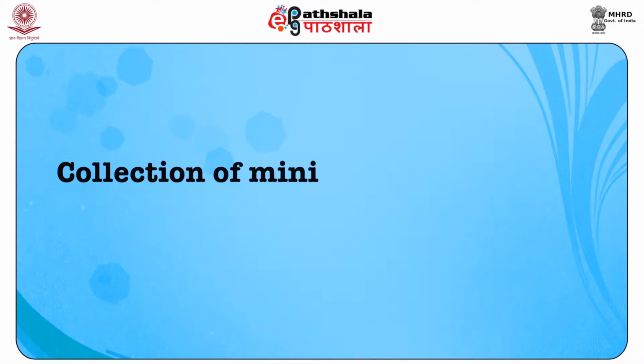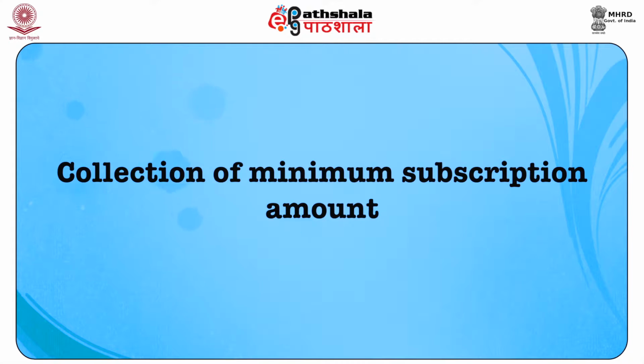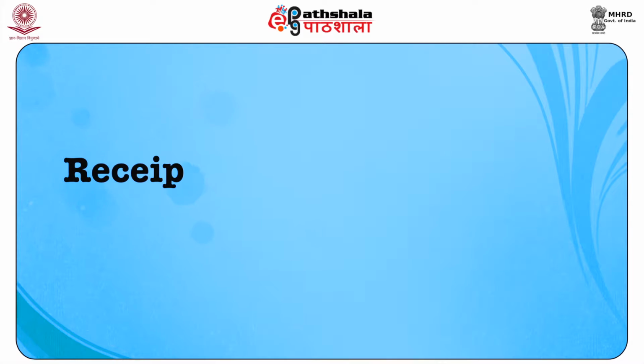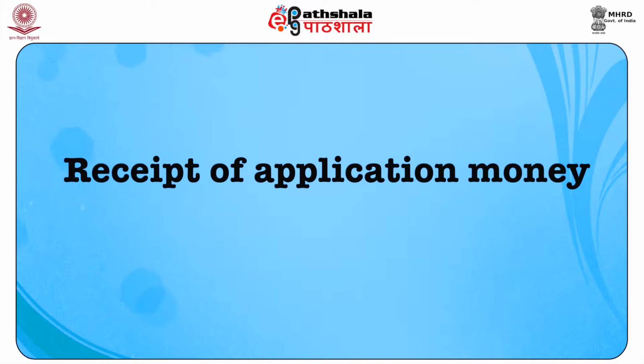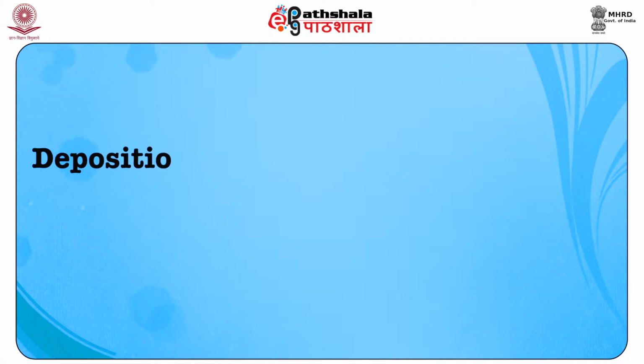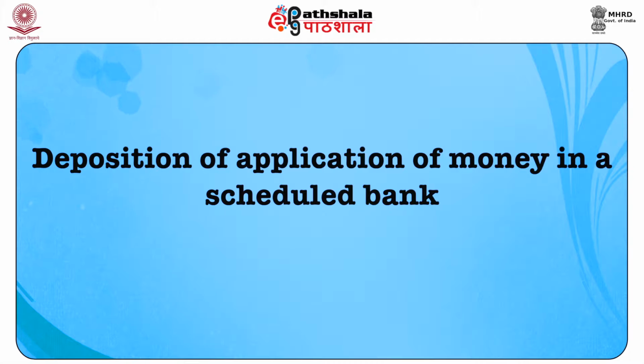Next, collection of minimum subscription amount. The minimum subscription amount as noted in the prospectus has been received within 120 days of the issue of prospectus. Next, receipt of application money. Not less than 5% of the nominal value of the share has been secured and has been received along with the applications.